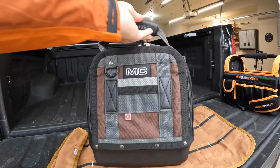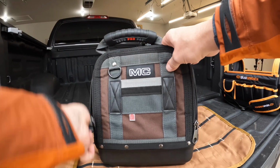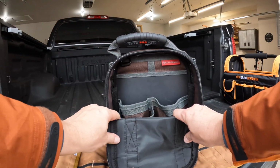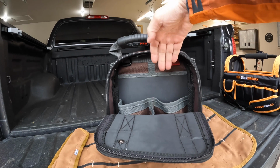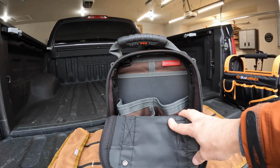Now the other side also zips open. Same type of construction. This one here on this side is a little bit bigger. Not bigger, but the pouches within are bigger, in that you can put a multimeter and maybe bulkier things in that side.